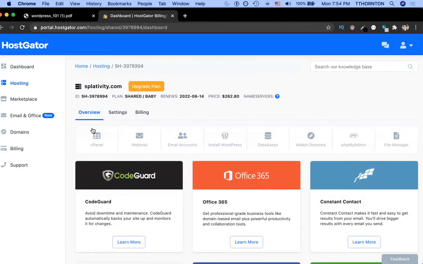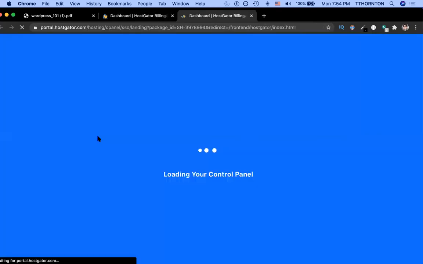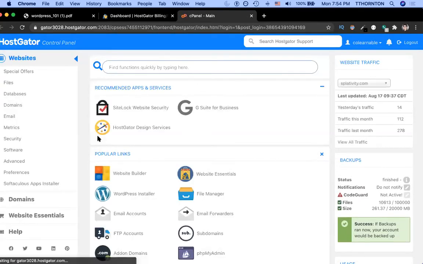Next, we're going to go to what's called the control panel, or in this case for Hostgator, it's going to be called the C panel. And with the login screen that we have now, you can see it up here on the left, maybe a third way down the page. But again, you could just do Command F or Control Find on Windows, and you would type in cPanel and then click that. Now that's going to bring you to a piece of software, an interface called Control Panel, cPanel. It doesn't really matter what it's called. Different hosting providers have a variety of different offerings, but a lot of them tend to use cPanel, at least for WordPress. Next, what we're going to want to do is we're going to want to install WordPress.